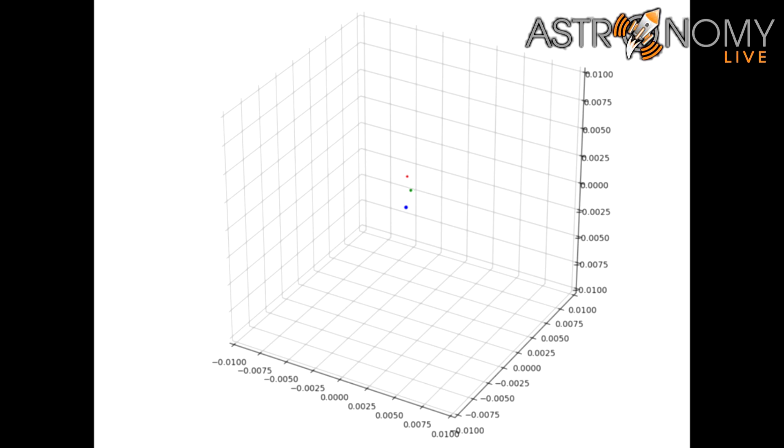This is actually not the first time that an upper stage rocket has returned from solar orbit decades after it was launched. In 2002, an amateur astronomer discovered what turned out to be the Apollo 12 upper stage, which came back by Earth and temporarily orbited our planet once again until about 2003. Maybe one day in the distant future, when space travel is more routine, we'll actually be able to capture some of these artifacts and bring them back to be put on display — something like an Apollo 12 upper stage, or perhaps Snoopy, the ascent module from Apollo 10, which was also ejected into solar orbit and is still somewhere out there to this day.